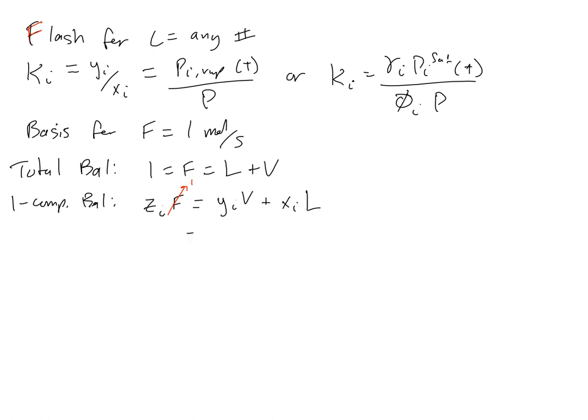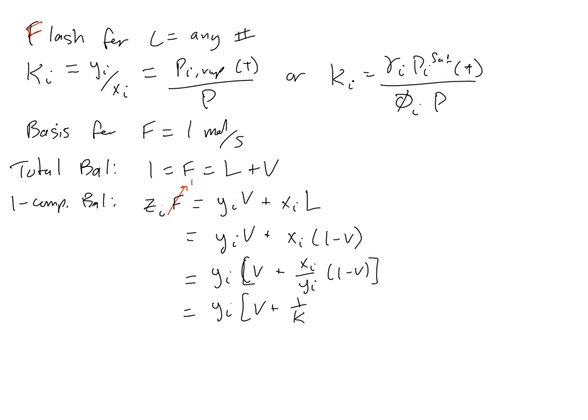And so we're just going to play around with the substitutions a little bit. First, we'll do the simple, obvious one, where we throw the total balance into the species balance. We've eliminated one unknown so far. Next, we will toss in the K. We're getting close. We're down to 2 unknowns. The K can be calculated based on the pure species properties if it's an ideal mixture. So lastly, we put in our consistency relationship where the sum of the mole fractions in the vapor phase has to be equal to 1, and we can derive an expression as such.